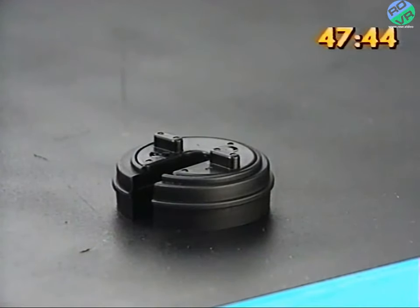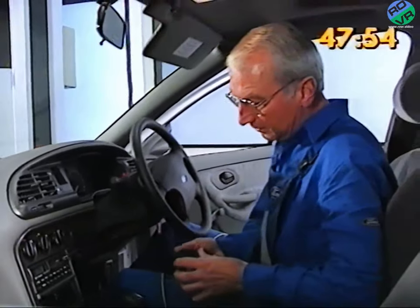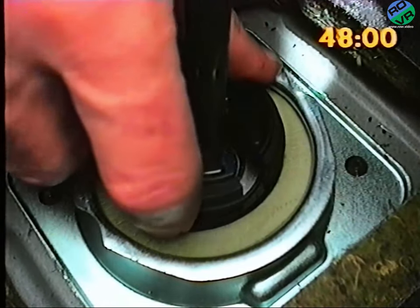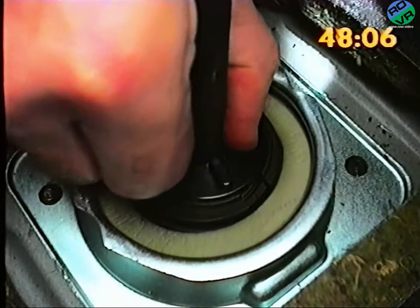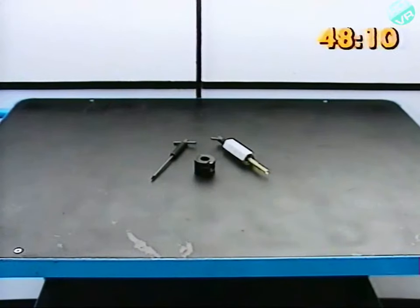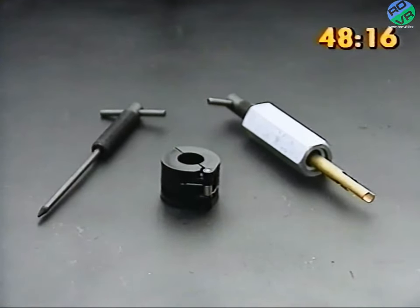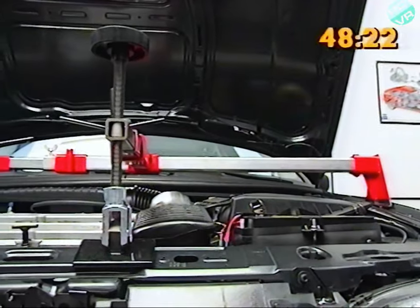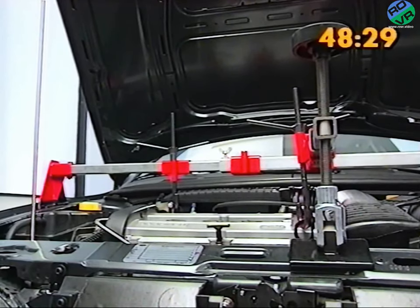And although it may look familiar, there's a new gear shift alignment tool for Mondeo. It's used in the same way, but it's a slightly different size. There's also a locking mechanism to ensure the gear shift is held firmly in place while adjustment is made. For cars fitted with air conditioning, there are three further special tools, and their use is detailed in your workshop literature. And the final tool that's been developed, the adapter for the engine support bridge for use when removing a transaxle from Mondeo, has already been seen earlier in the programme.